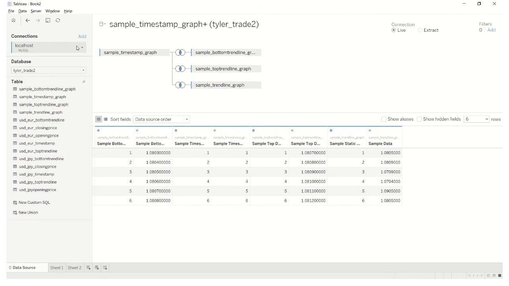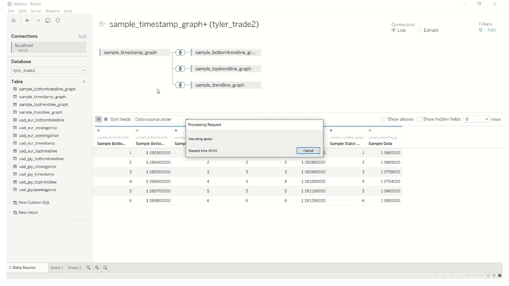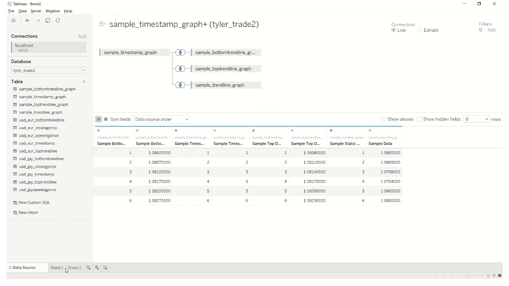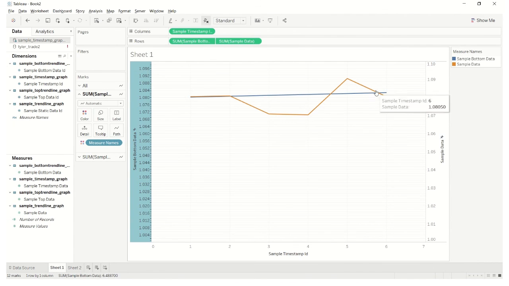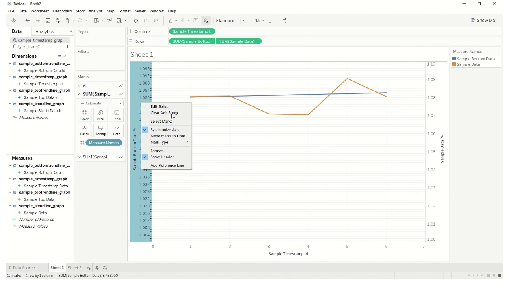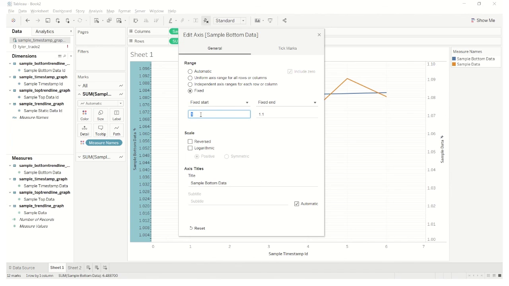So you can go data source, refresh. It's getting the query. It's done. Let's go to your sheets and look how it changed. The line went up a little bit higher and faster. You can zoom in more here, but it is editing the axis, if you like. That's around 1.8, right? So you can do 1.05 if you want to zoom in more on that.